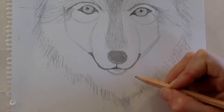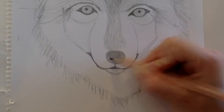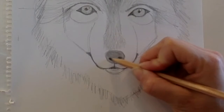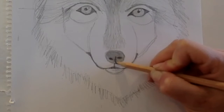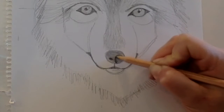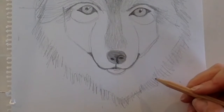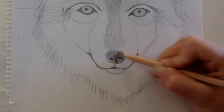Now, just to add a little bit more detail around the nose, we're going to color in those circles for the nostrils, and those are going to be really dark. Okay, and then on that side of the nose, it's going to be a darker line, and it's going to come up and curve around the nose. Okay, and then we want to make this side of the nose just a little bit darker.